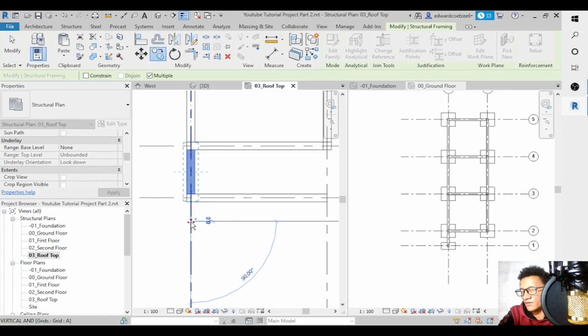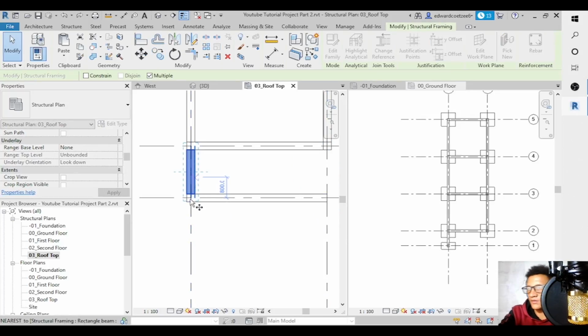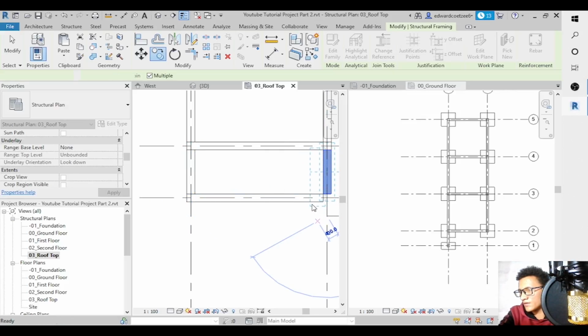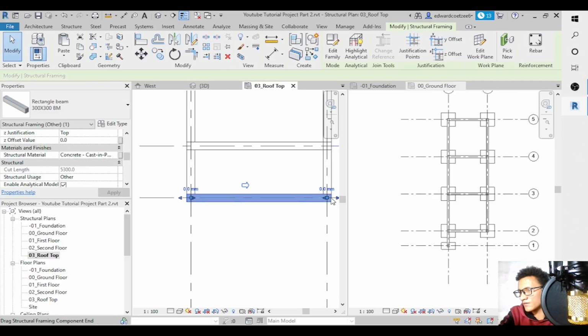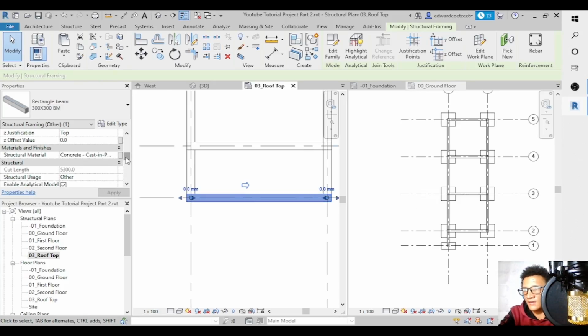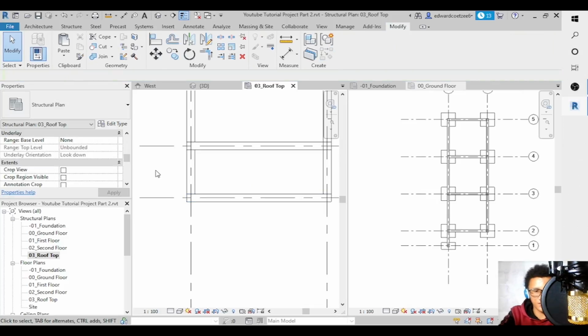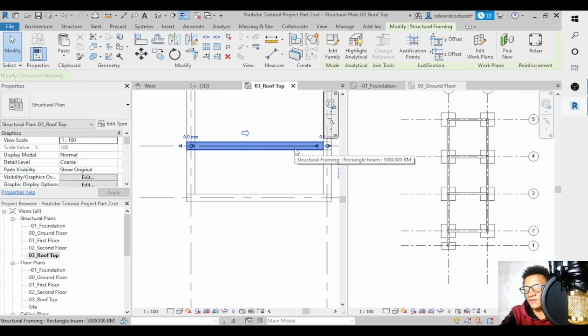So copy from here, oops, select CO for copy, copy from there to there, and then let's just extend this one, size, cutting length 3000, 5300, dimension, let's just make sure 5100.